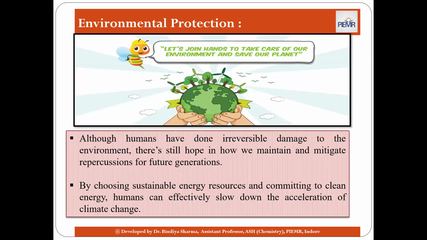Now in today's time, we have seen that we have exploited our environment globally in a huge manner. But still, there is time we can make some remedial changes for environmental protection by choosing sustainable energy practices. We can go for achievement of all those 17 sustainable goals by choosing the right path of sustainable energy. So students, that's all for today's topic.